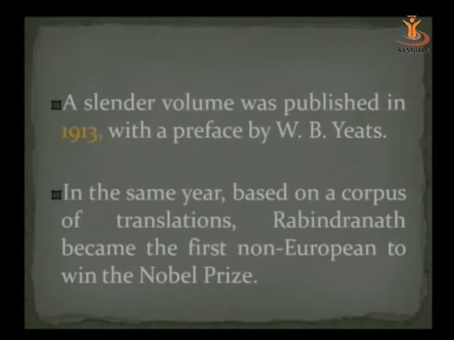He is the first non-European to win the Nobel Prize, and people like Yeats, and not Ezra Pound, but Yeats, had already won the Nobel Prize. So he is a very important name in the history of world literature also, because he is the first non-European to win the Nobel Prize. Correct. Let's look at the other slide.